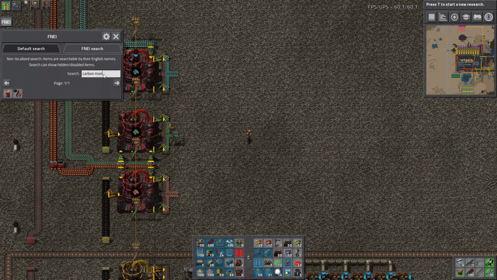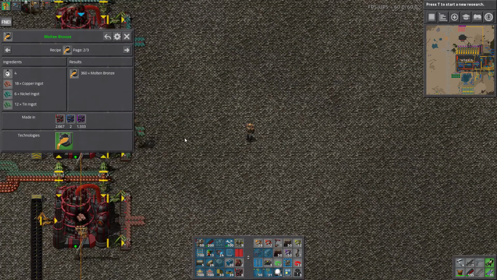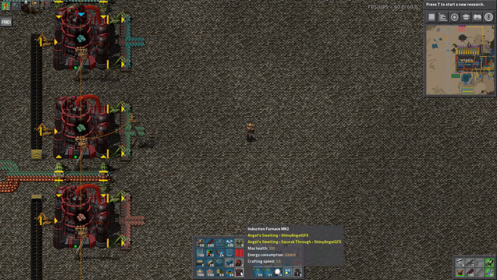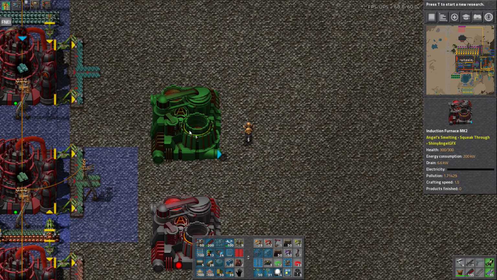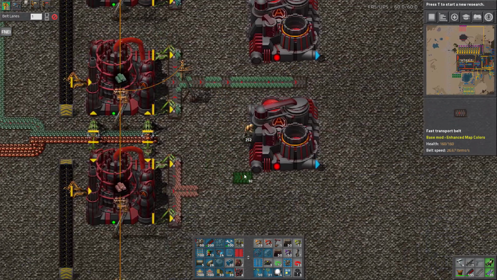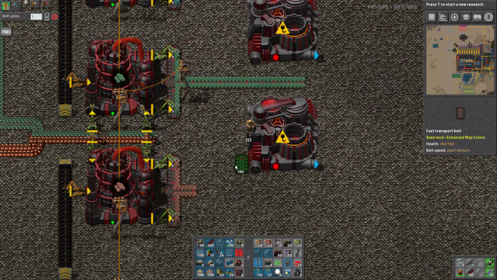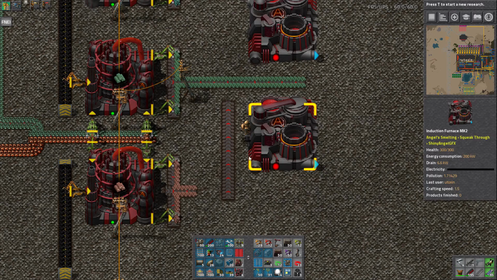What is the recipe we're looking at? Bronze. Molten bronze. We're doing this one. Copper and tin are the most commonly used, followed by nickel. Okay, so we will do here and here. Tin will come right up through the center. Copper will take the near track and go like this.